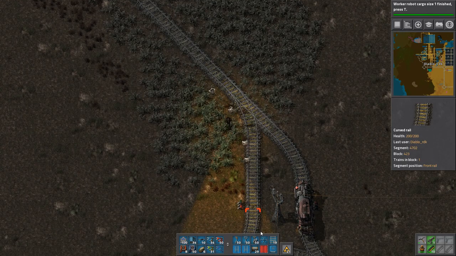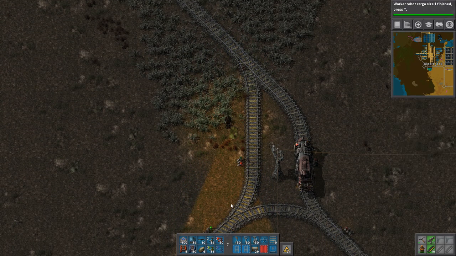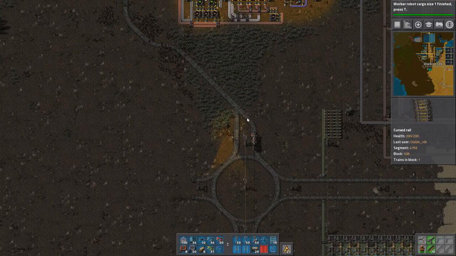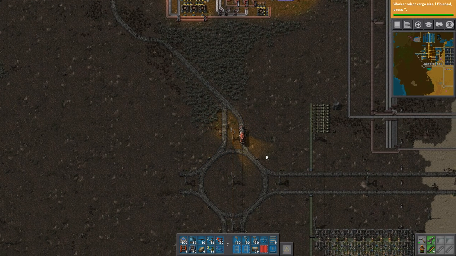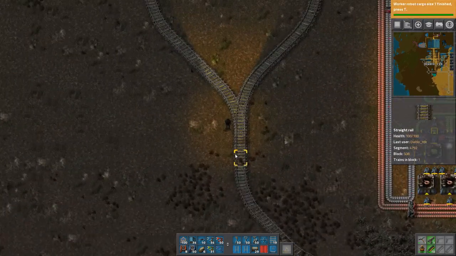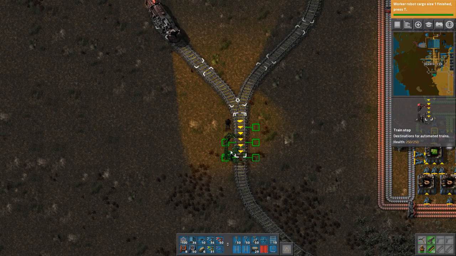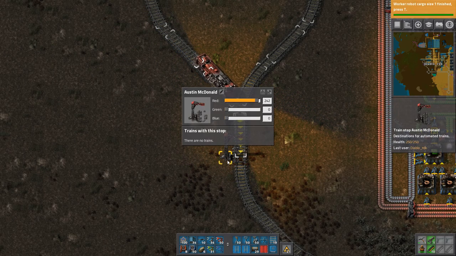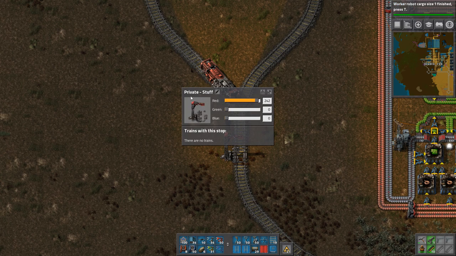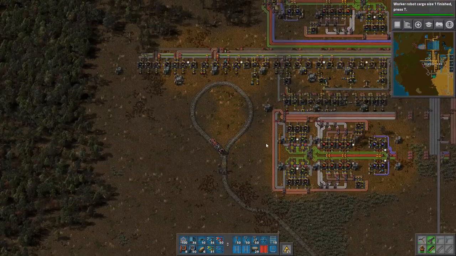Now we do need maybe... Do we need to light that? Yeah, otherwise it might... No, because this is just the way in and this is just the way out. So it won't allow it to go this way. No, that's fine. Right. Name this station. Where is my... There it is. Let's say... This is... Private stuff, I guess. That will do for now.